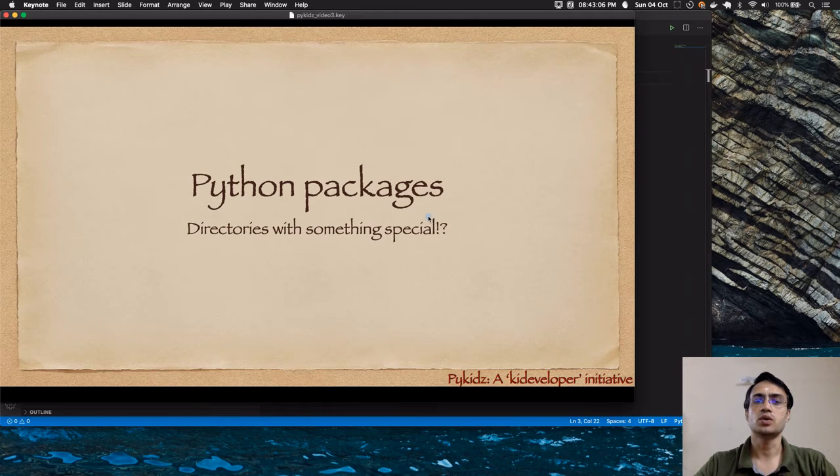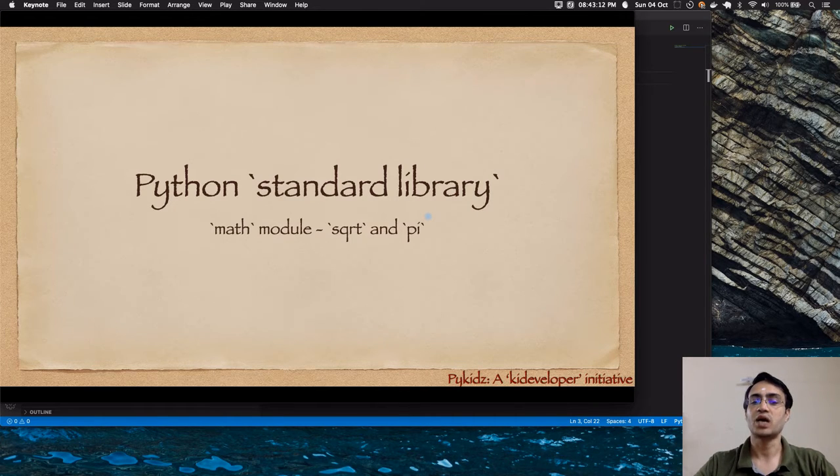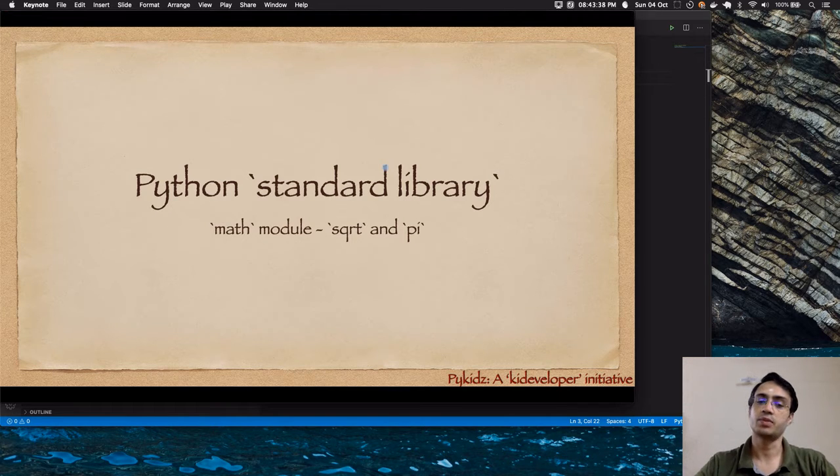The most important thing to learn at this point is that there are already existing packages and modules which come with the Python installation itself. This is called a Python standard library and is created by Python language and installation creators. This provides a bunch of modules which contain multiple functions and other useful things which you can make use of to do a lot of your work. Other than the standard library, we can even use libraries created by other people. This is something we will look at later. Right now, let us focus on how we can use Python standard library functions itself.